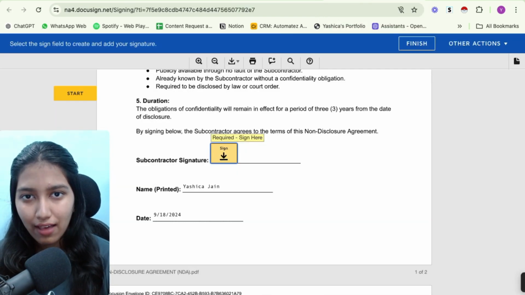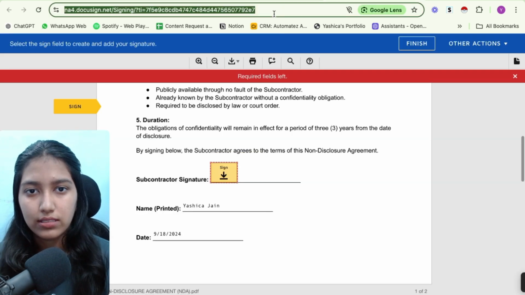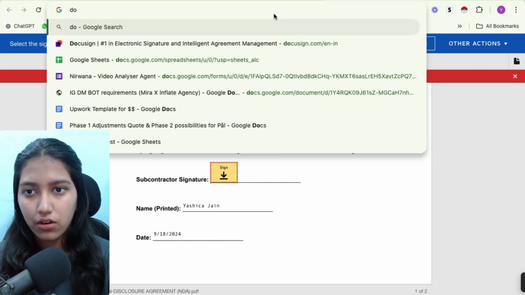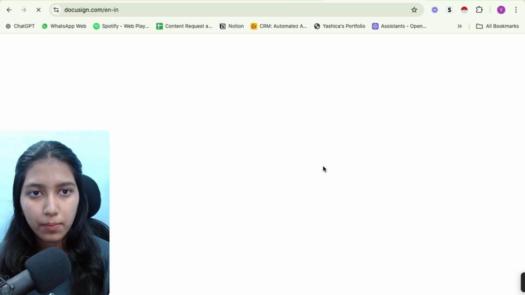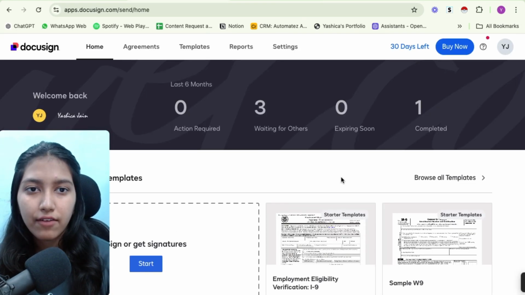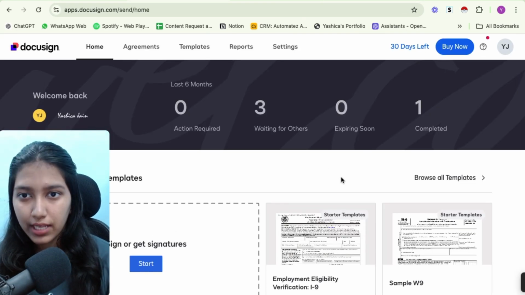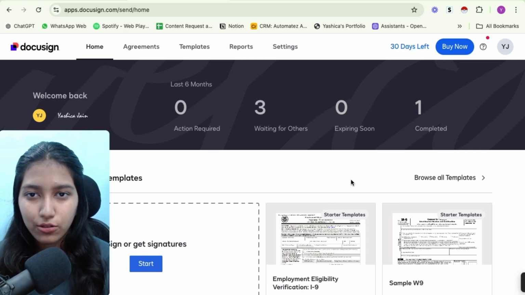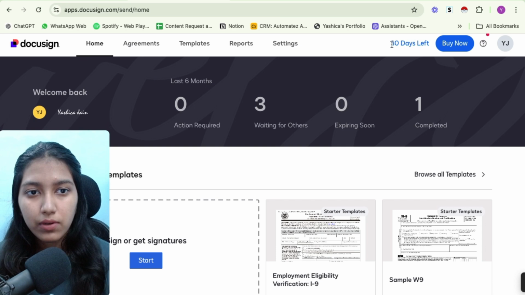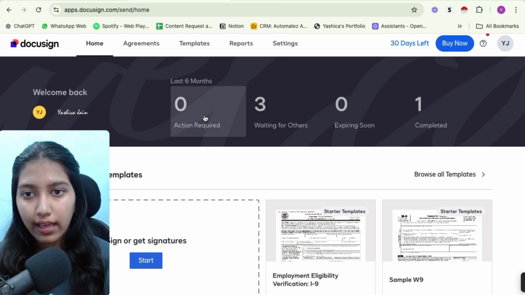Once you have an account with that, one second, let me also show you how to do the process. So let me go over to my account. Okay, so once you have an account with them, you will see something like this. They give a 30-day free trial, so that is really good. And I've also created a brand new account for this particular automation. I'm not using my actual account, but yeah, they will give you 30 days of free trial. Okay, so you can go ahead and sign up with them.